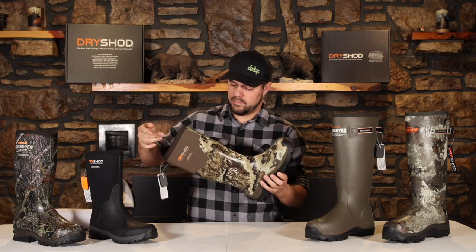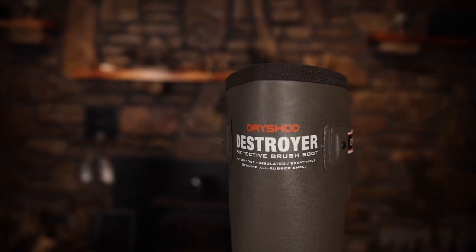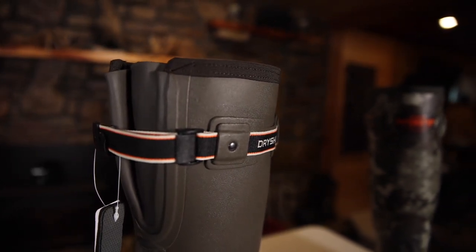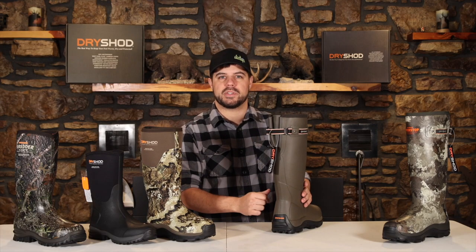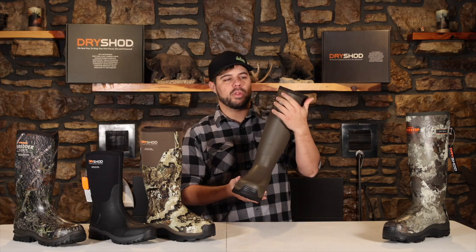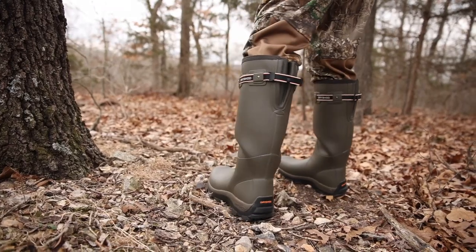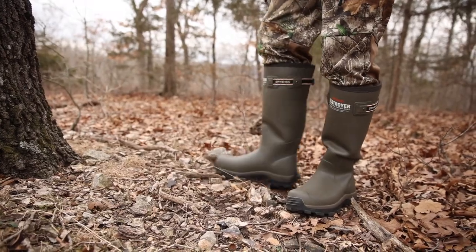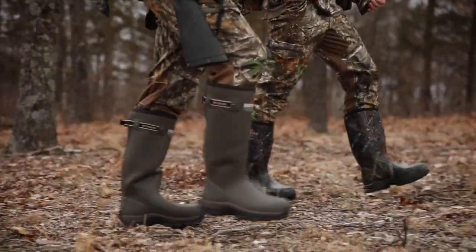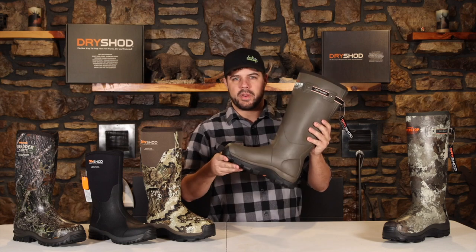Continuing with warm weather boots, we have the Destroyer Gusset. It features the Wixit Cool Clad lining with no comfort range level since it's made for warm temperatures. It has a gusset back, which is great if you have larger calves — it still lets you roll down the boot but also allows more airflow inside. This boot features a fabric back, 1.8 mil rubber that provides extra puncture resistance from top to bottom, making it a fully rubberized boot. It's two inches taller than other models for extra protection from brush and debris, has the DS1 aggressive outsole, double Achilles heel and instep reinforcement, and an integrated nylon shank. The Destroyer is featured in full khaki — it's still great for turkey hunting and won't stand out too much.